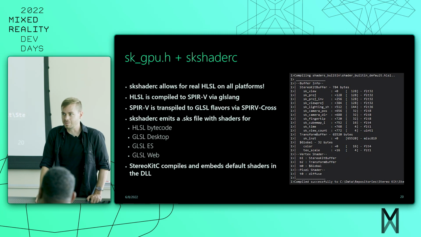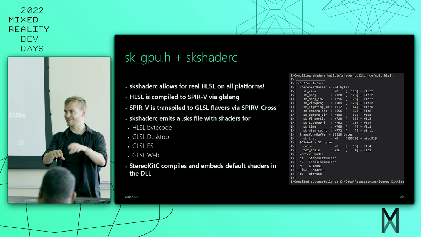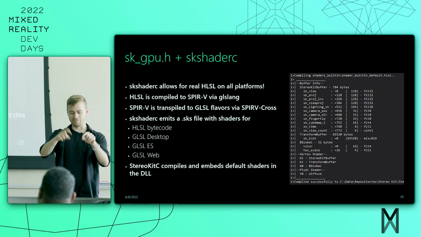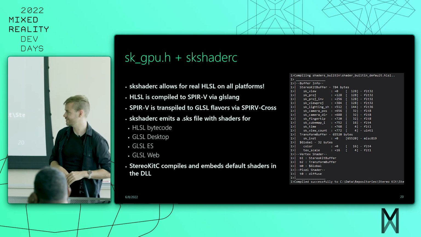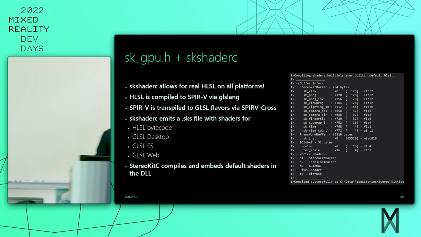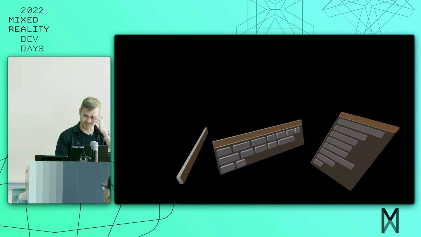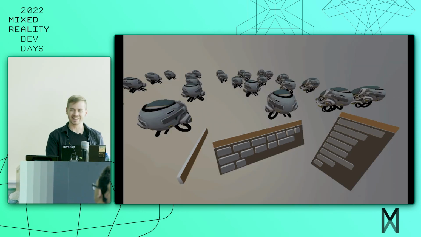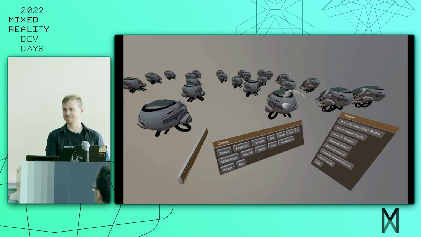I recently revamped it so that those errors actually show up properly in Visual Studio. So if you have a shader error, you can double click on it and it'll go to the line in the shader, which was kind of nice. I've been mucking around a lot in MSBuild, and that's kind of some fun stuff to get right. It's not fun to work with, but it's fun when it works.